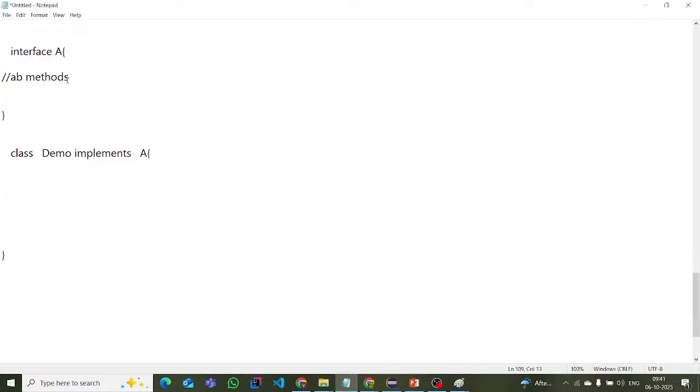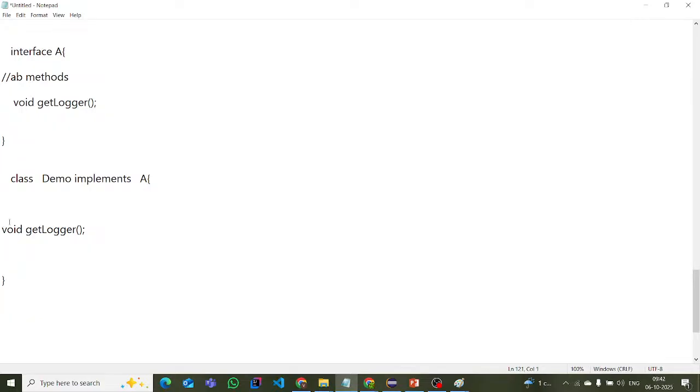Suppose let me write the abstract method name as void getLogger.